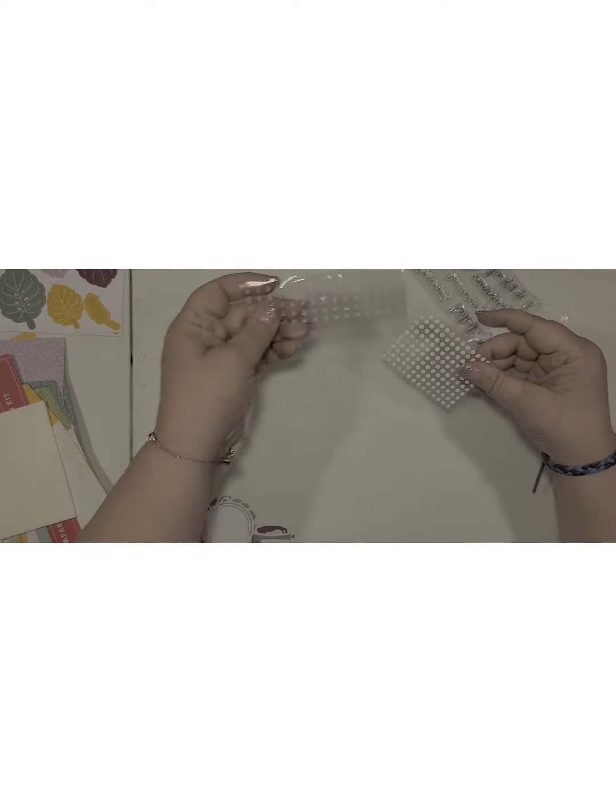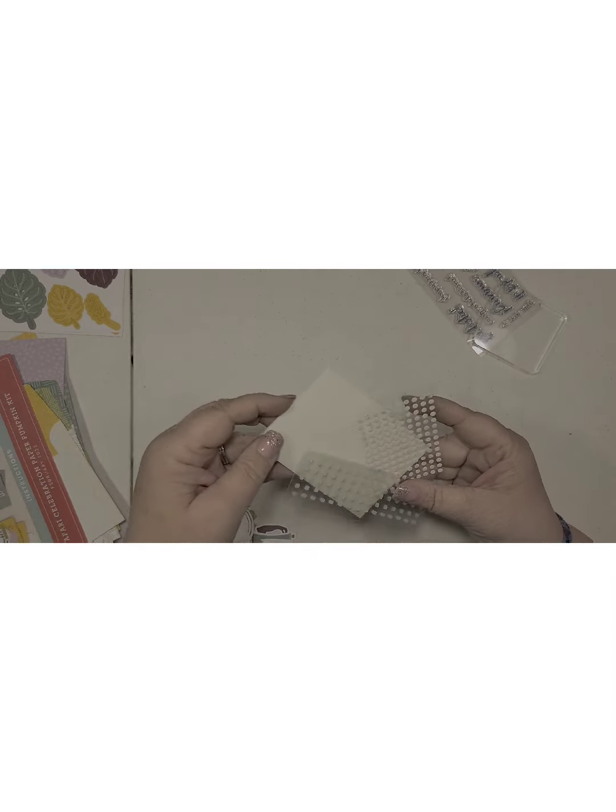Alright. So we have that for our stamps. And we have our little sea rocks, or whatever they want to call these. Our little Stampin' Dots, our dimensionals. Okay, let's see what we are going to need here.